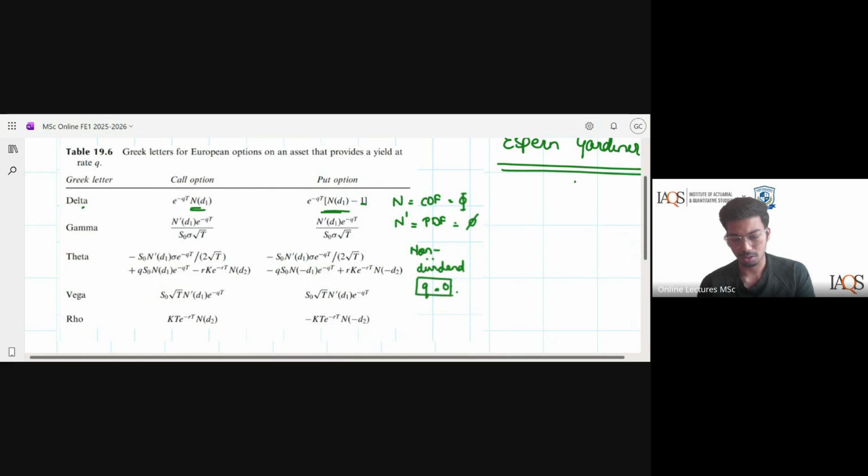Right, it's a 29-page PDF. I'll send it on the unofficial group that we have for FA. So that's a good PDF for getting the concepts of Greeks. Let me know once you all have done copying. We'll start with the derivation for one of them.